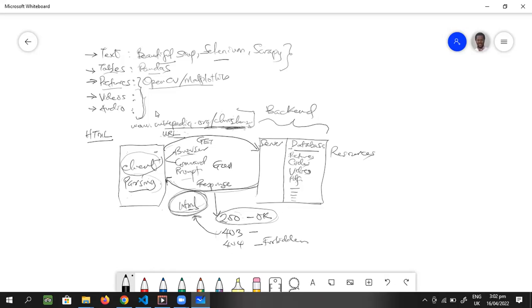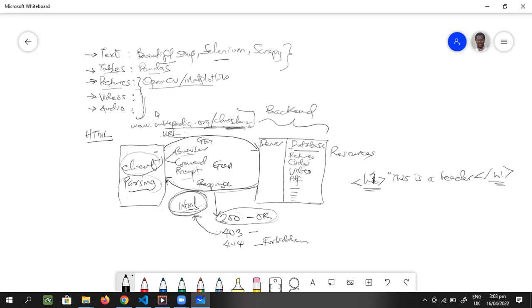So in order to set these things in human readable form, you'll notice that when you open an HTML document, you probably will see something like this, header or H1, all right? And then this is a header, and then the closing tag, H1, all right? So this is basically what you call markups. What markups do is that they tell the client how it should format the response that it got from the server. So that's what these markups do.